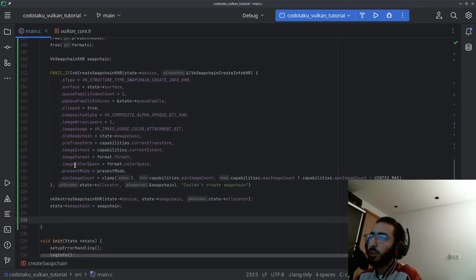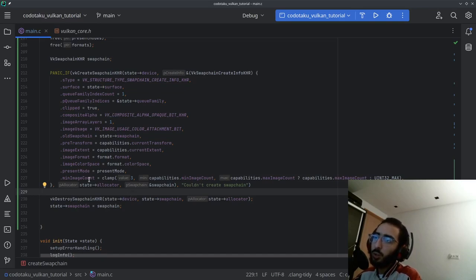Yes or no? I think, yeah, there we go, minimum. But this is just the minimum, because in fact, although you say, for example, three, the API doesn't really force the window manager and stuff like that. It doesn't force them to actually create three. It can be anything other than three. It can be even four or five. Who knows? It's the one that decides how much. I just tell it how much is the minimum.